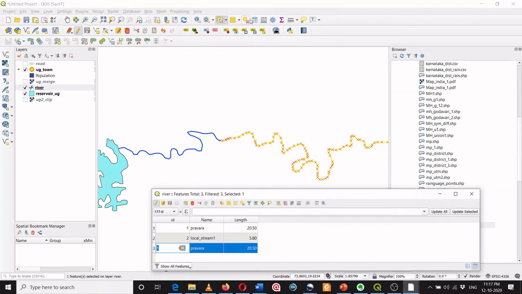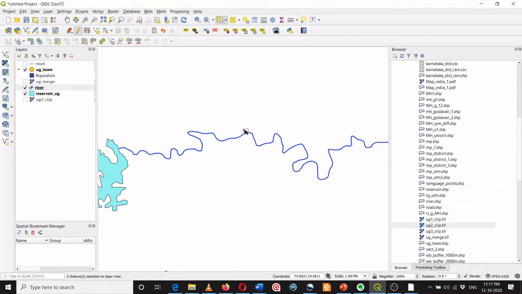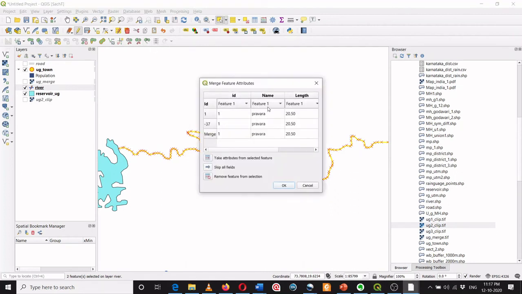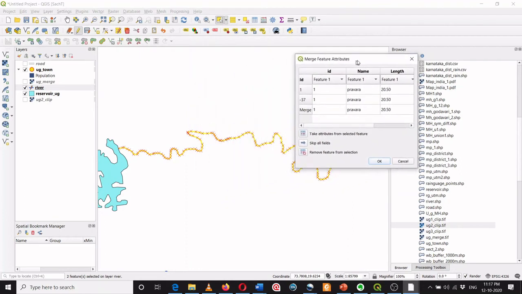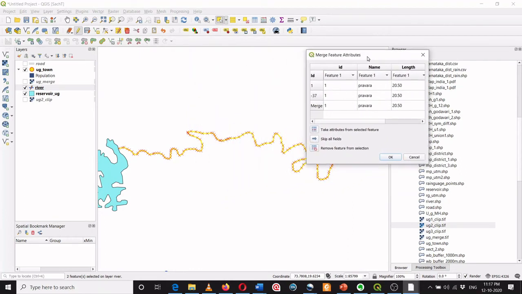Similarly, you can also merge the feature the same way. For example, I have selected this component, and then I will press Control, and then I will also select this component. So I have selected those two features. I can merge those by using this merge selected features. Then it will ask you which data entry needs to be carried out.